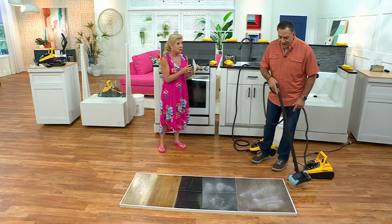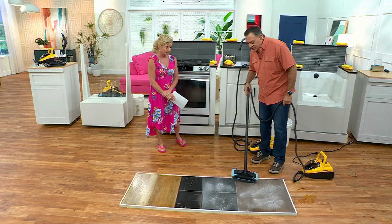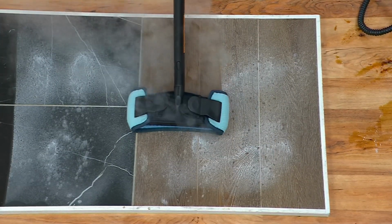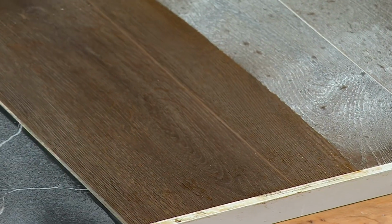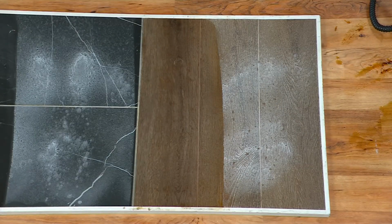The power on this. Well, and if you're working on wood, traditionally you just stay away from wood with water. But because this uses so little water, well, look at the way I'm just going to pulse it. Whenever I'm working on a wood surface like this, I just pulse it as I'm going down. I'm squeezing the trigger, letting go, squeezing the trigger, letting go. And it just puts a nice little film on there, and boom, it washes the whole thing off that quickly. I mean, that's the beauty of this, is that you can use it on any surface you want to.